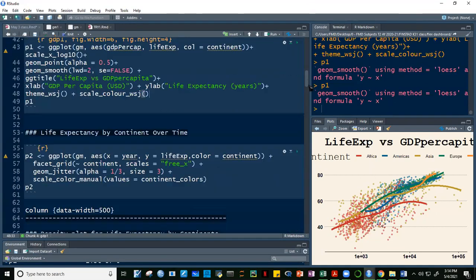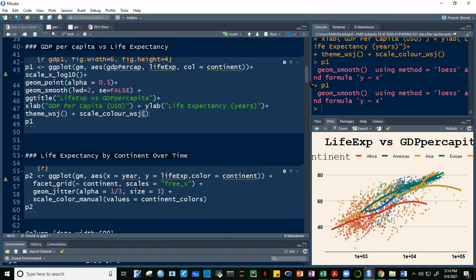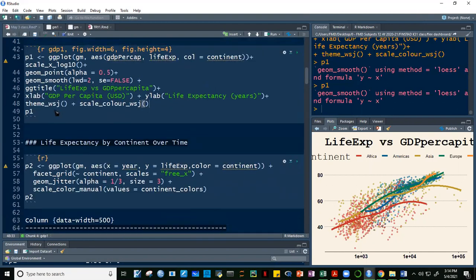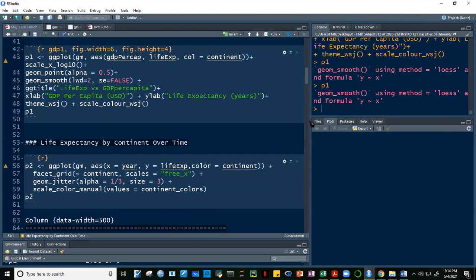Okay, so let's continue. So we have one graph already, guys. Then since we're doing this in Flex Dashboard, this signals another plot, hashtag 3. So this is now a plot of, let me edit that first.